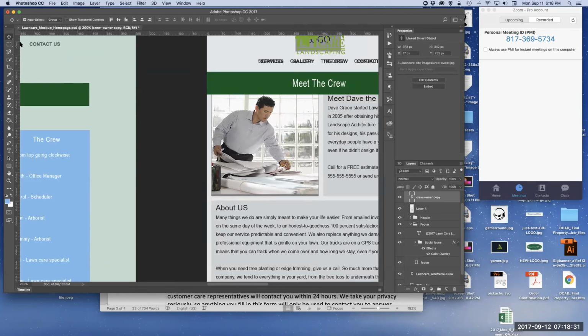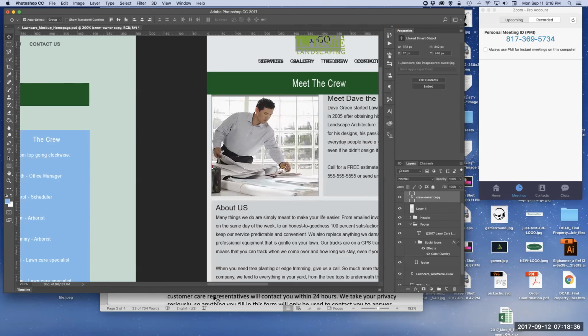I want to leave some white space at the top of that. There should be a little bit of white space. I'm just going to move him down like that. And then we have Meet Dave the owner.